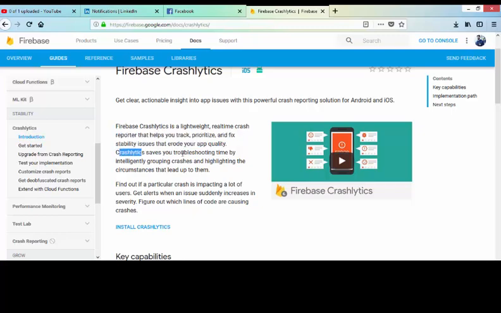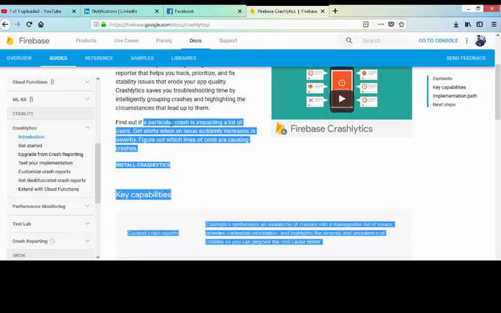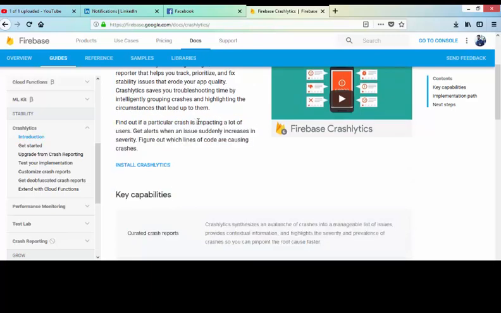Crashlytics saves you troubleshooting time by intelligently grouping crashes and highlighting the circumstances that lead up to them. Find out if a particular crash is impacting a lot of users. Get alerts when an issue suddenly increases in severity. Figure out which lines of code are causing crashes.